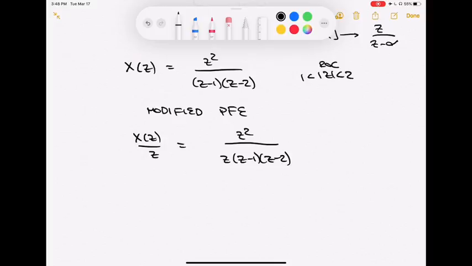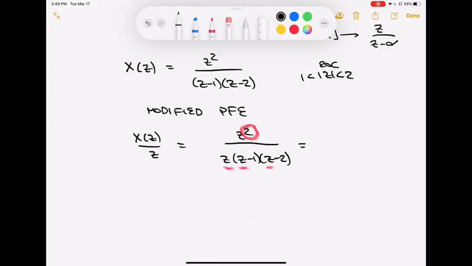By dividing by z, something that might not have been strictly proper before becomes proper. The kinds of signals we're going to look at are either proper or strictly proper. Dividing by z is going to make those things that weren't quite strictly proper become strictly proper. This one here, if you take a look at the highest order numerator power, it's 2, and in the denominator it is 3. This denominator has 3 z's in it, so it's going to be a z cubed type of term. That is strictly proper, so we could just go ahead and directly do our partial fraction expansions.